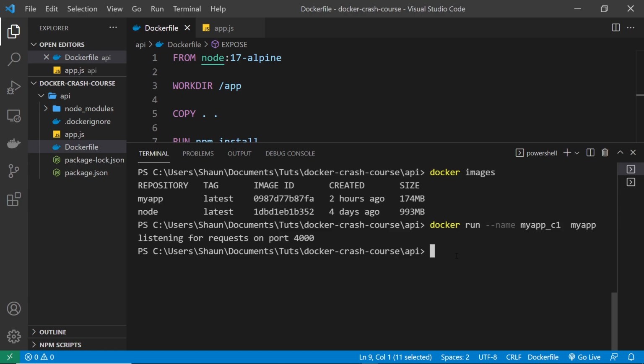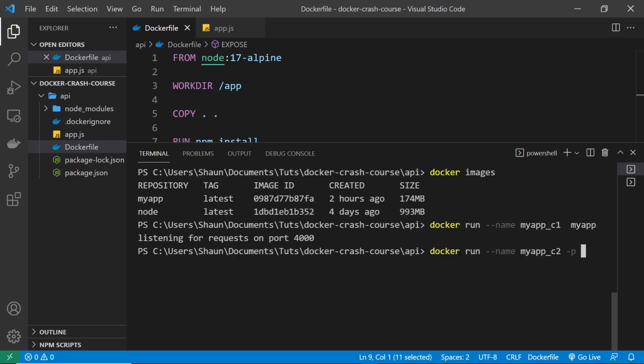So now we want to run the container again, but this time we want to specify a port on our computer that can be mapped to a port exposed by the container. To do that, we type docker run, just like before, and then we add the name flag and give the container a name, again, just like before. I'm going to give this container a new name, which is going to be myapp_ and then C2 for container 2. And then this time, before specifying the image we want to run, we can add on a -p flag, which stands for publish. This allows us to publish a container's port to the host computer, or in other words, map the container's port to a port on our computer, the host computer.